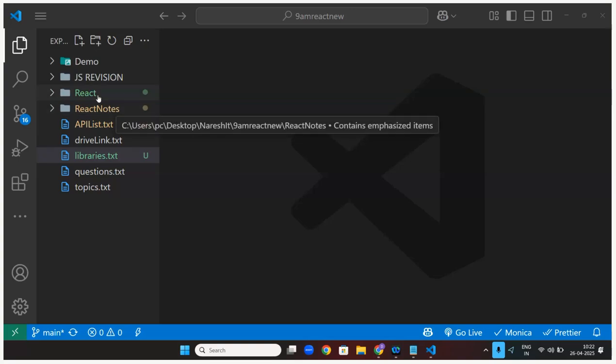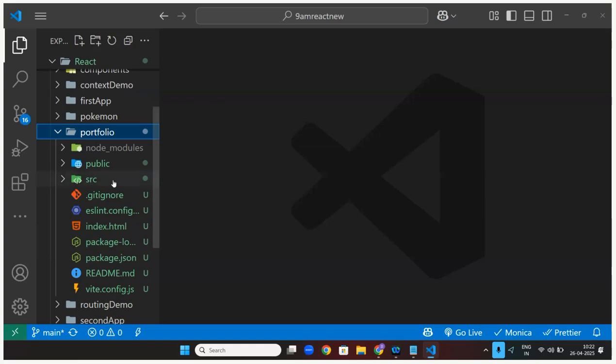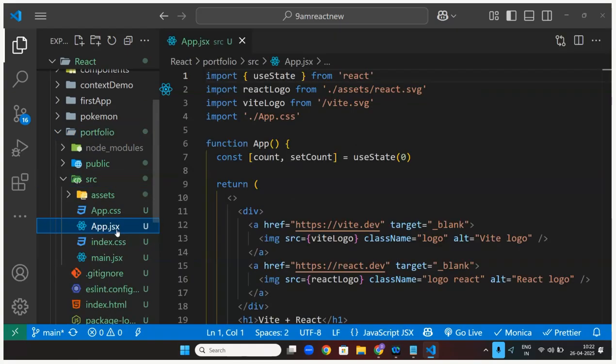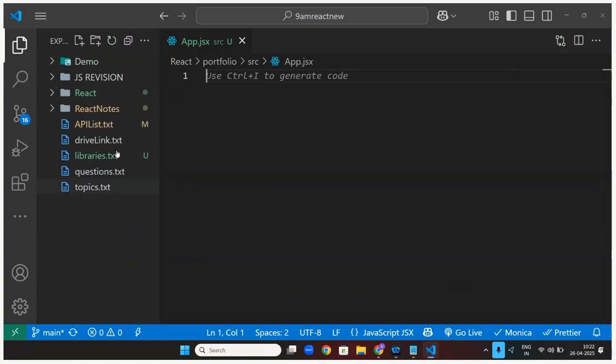Now go here. In React, the portfolio is there. In portfolio, let me put here, I want Tailwind.